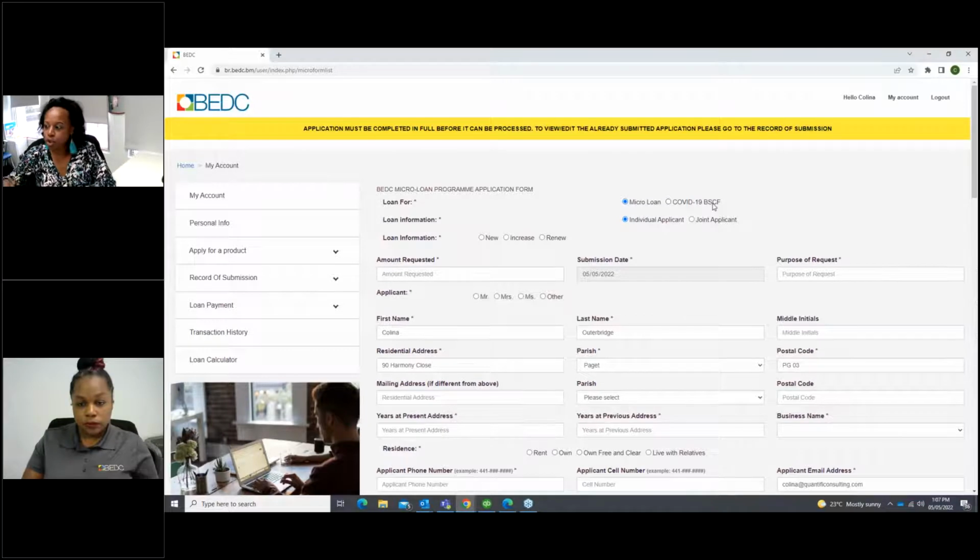grant and loan portion. You would say whether you're individual or joint application, and if you're a joint application, it would ask for the same information that it asks for yourself, as well as that second person. You can say whether it's a new loan, or if you're increasing your loan or renewing.